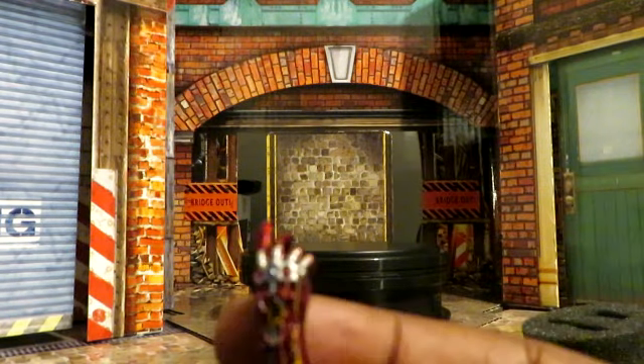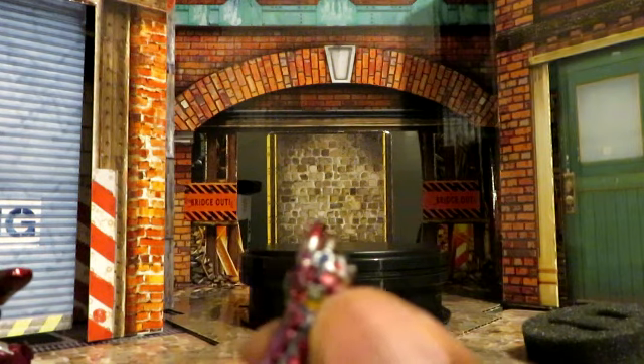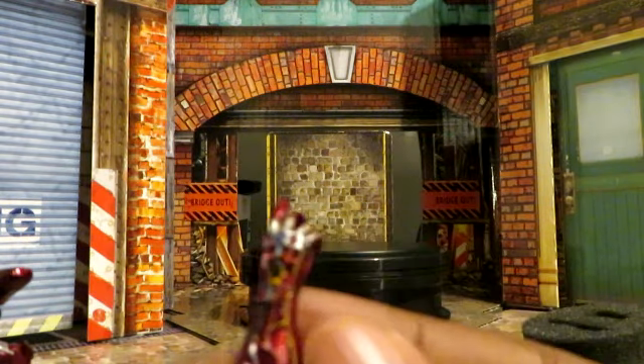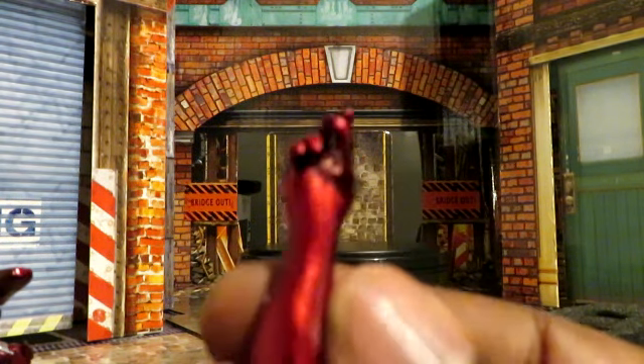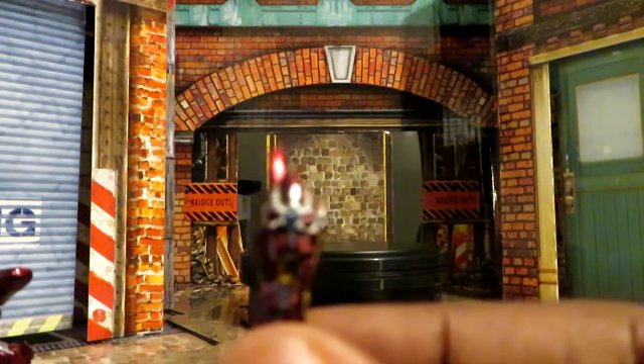Let's look at this Infinity Gauntlet. Here it is in all its glory. They sculpted this very, very nicely and the attention to detail is very much present. You can see the battle damage. You can kind of see the veins and everything popping up in the armor itself, just to show how powerful the gauntlet is. It doesn't have any posability per se — it's already in that snapping phase. And you can actually see the infinity stones.